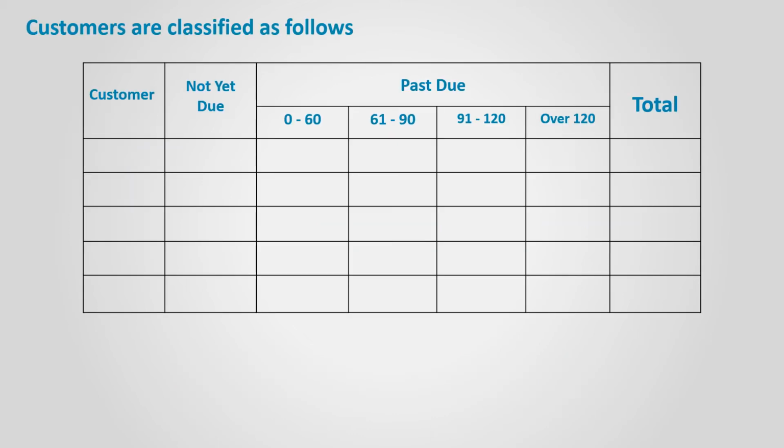Accordingly, customers are classified based on the time period since the sales transaction. Companies have various classifications. Some companies would categorize the period into the first 30 days past due, then the second 60 days past due, and so on. Others could choose a different classification. Let's assume that the business chose the classification in the table presented here. Customers are then analyzed to see whether their balance is not yet due or past due, and if it is past due, then which category would they fall into. The accountant prepared the analysis and it looked as follows.